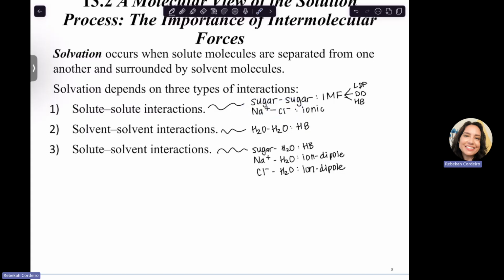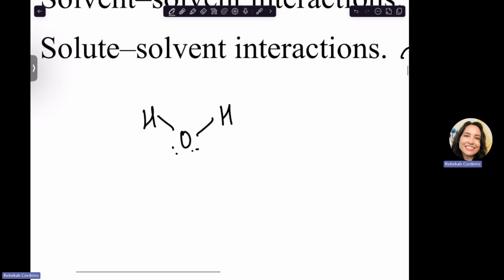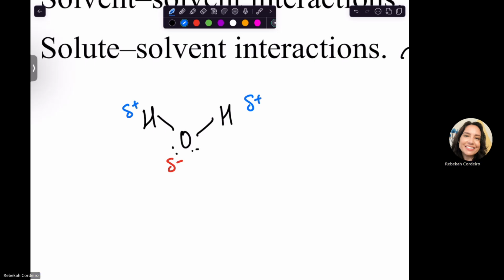So if you have water, this is going to be negative, and these would be positive, right? Which ion would the oxygen part of water be attracted to, sodium or chloride? The positive one, sodium. So here we have some interactions here, but do you think it's just one water in a cup of water?